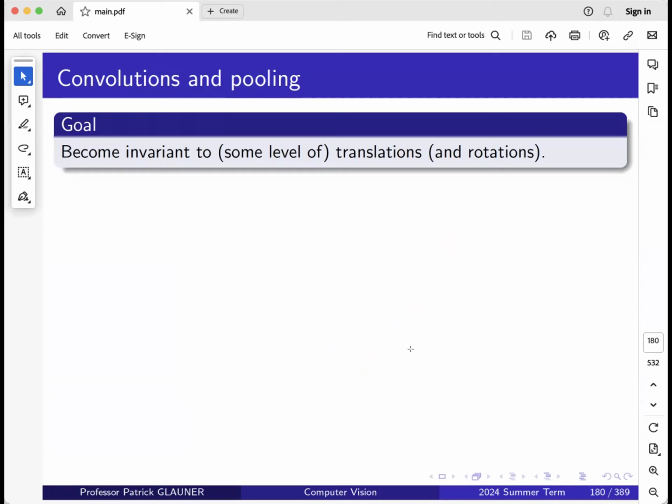It could be somewhere shifted. That's what we call translation. But the objects could also be rotated a little bit. And we also want to address that. So we actually want to build neural networks that are invariant, so they can handle some level of translations and a little bit of rotations.